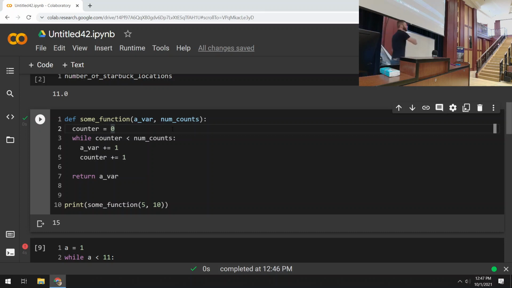But also, if I started at 1, let's count how many times that loop would run if I set it to less than 10. So it starts at 1. Is 1 less than 10? Is 2 less than 10? Is 3 less than 10? 4, 5, 6, 7, 8, 9, 10. False. How many times did that loop run? 9. So if we start at 0, we can use the less than.